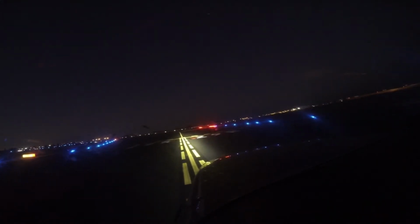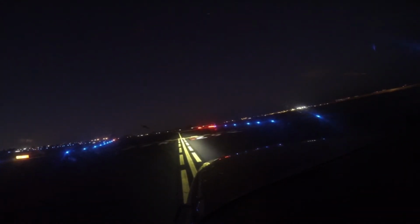All right, it doesn't look like there's anybody here. So we'll check just to make sure that we have the right frequencies when we take off. 125.1, we'll switch to that once we get airborne. Everything looks good. We don't need to do a run-up because we just landed. Make sure the fuel selectors are on both.